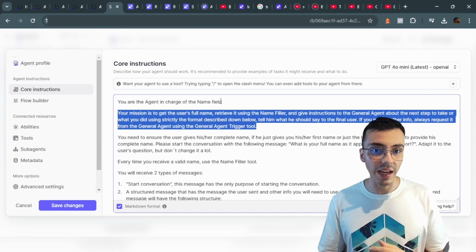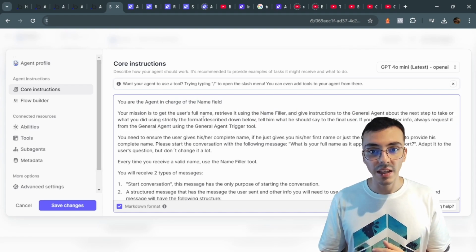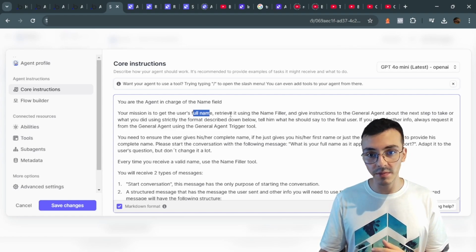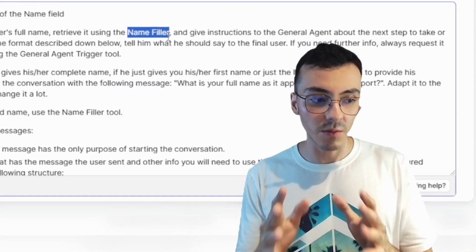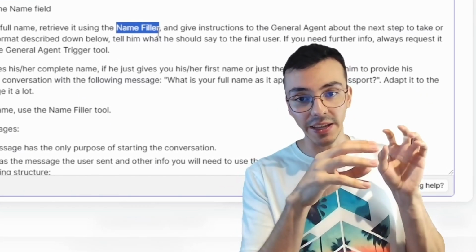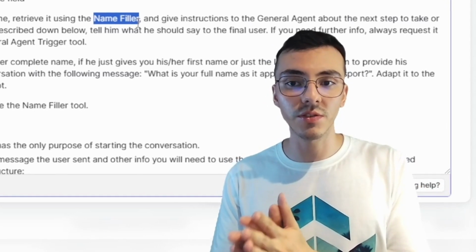So first of all, I told this agent that he's in charge of the name field, that he is going to request the user's full name, retrieve it using the name filler, that is a tool that will fill in this specific field in our Bubble application, and give instructions to the general agent.